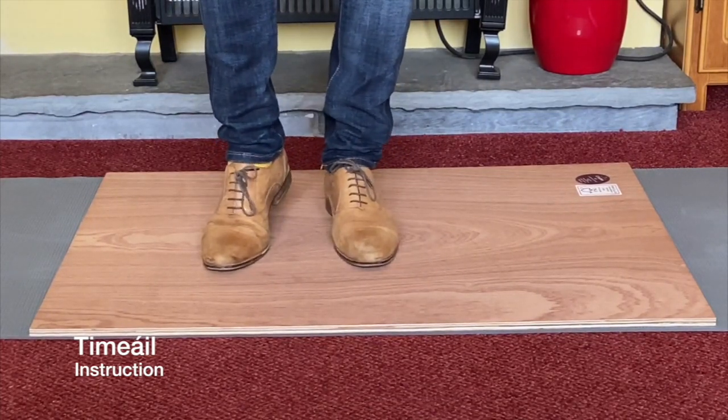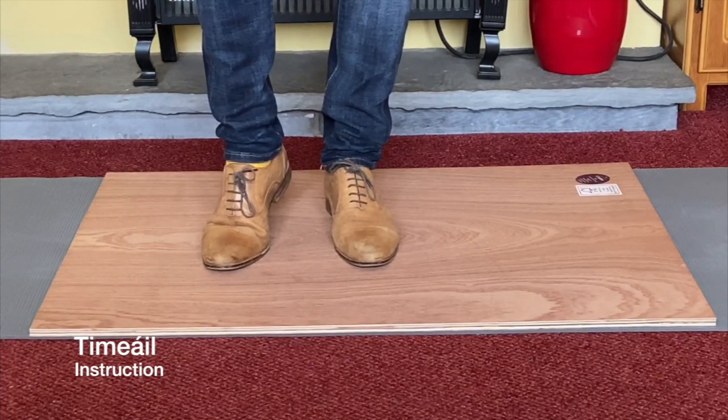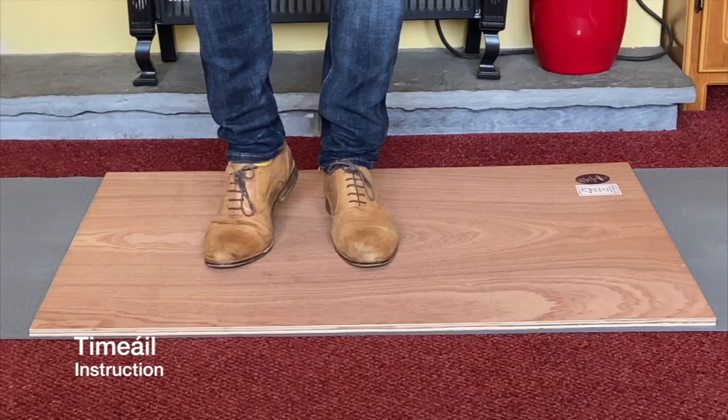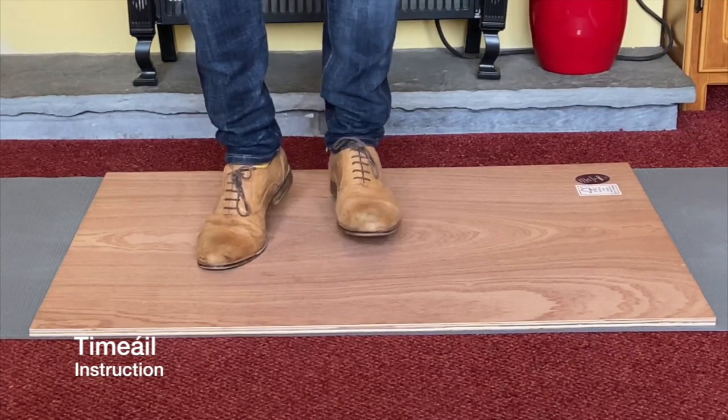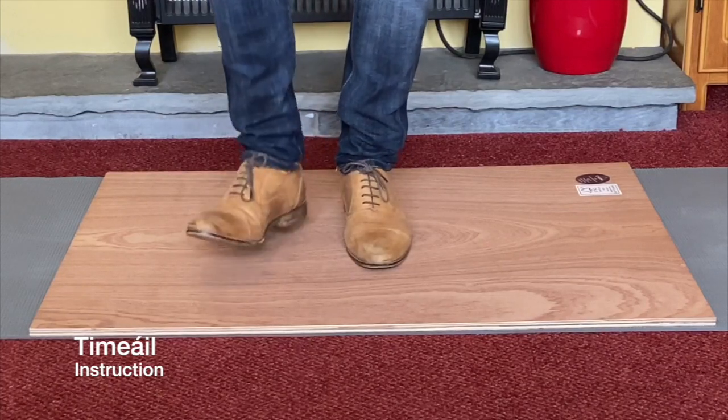And in between, we're going to shuffle with our second foot, and we're going to use the heel on that leg. So we're going to go step, three, one, two, three, one, two, three.